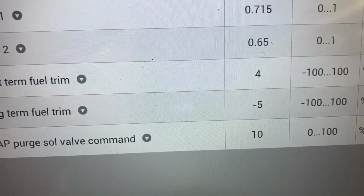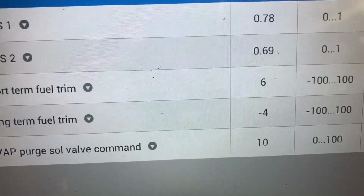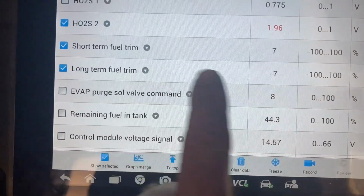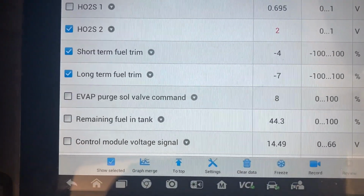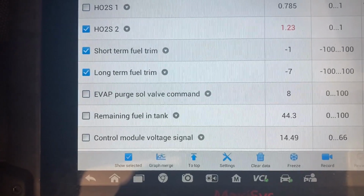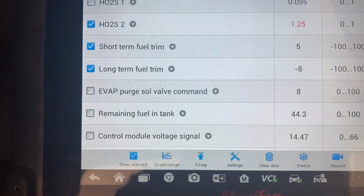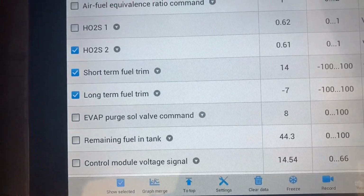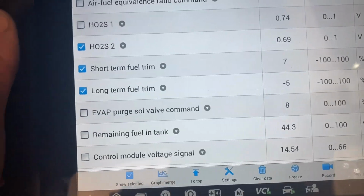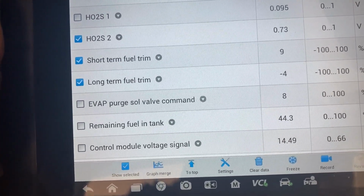So for what it's worth, we might just try another cap on this and see what happens to our fuel trims. Okay, so new fuel cap on now, and our fuel trims are running fairly close to 0 there. First time I've come across that in my career, of a faulty seal on a fuel cap. And when I pulled the fuel cap off yesterday, it even hissed, indicating it was sealed, but obviously it's not. Wasn't quite sealing properly, or there was a problem with the venting in it.